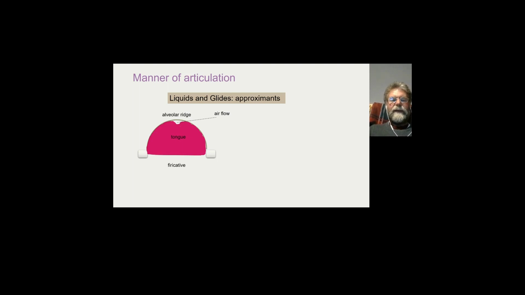Okay. Now, as I said, your tongue is very agile, and that's not the only thing you can do with it. The other thing you could do with it is bunch it up in the middle, and put your tongue on the alveolar ridge. But now note, this creates an air gap on either side of the tongue.